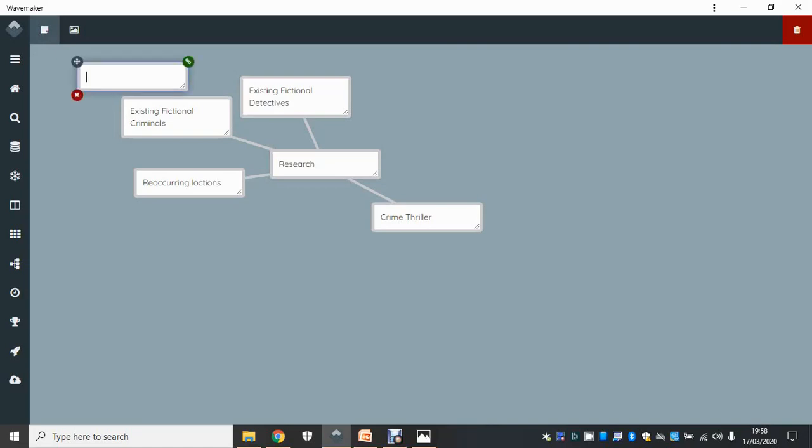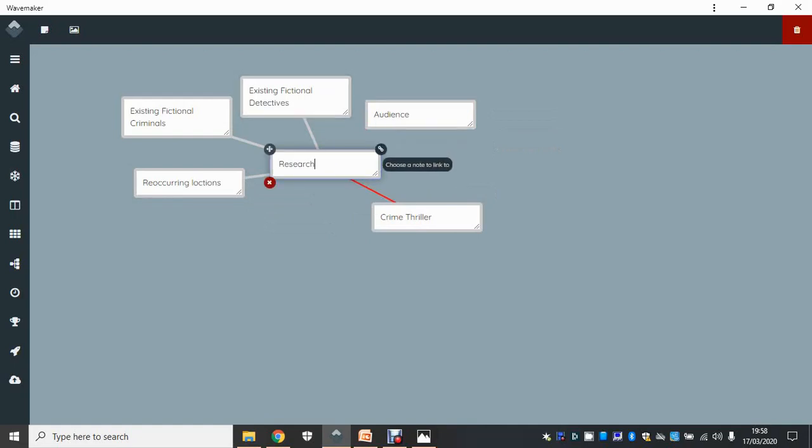Audience research. If you're writing just for fun, this isn't too important, but I had to for my project. But if you're someone who is looking to publish eventually, which if I can ever sit down, focus on one idea without coming up with a million others, I'd love to do eventually. But audience research is very important, so we're going to add that. Are you going to... Don't tell me you froze. There we go. So audience.